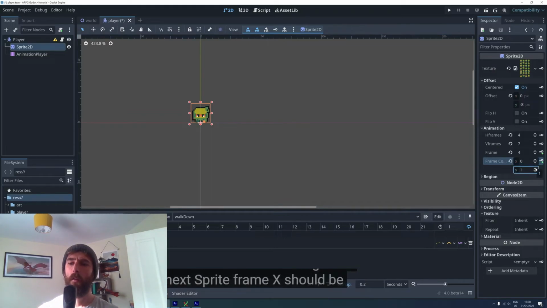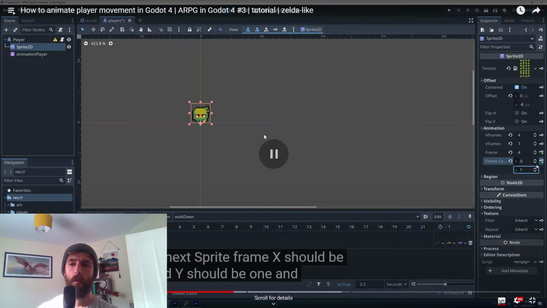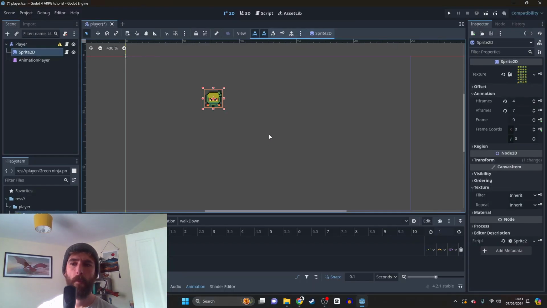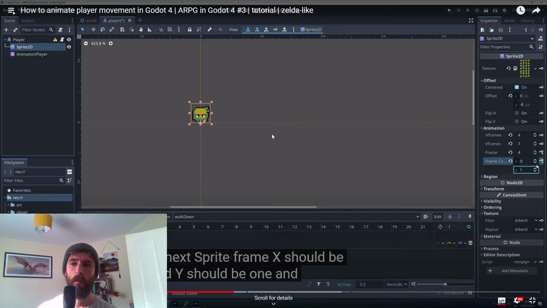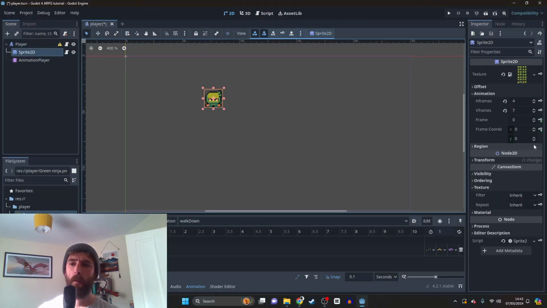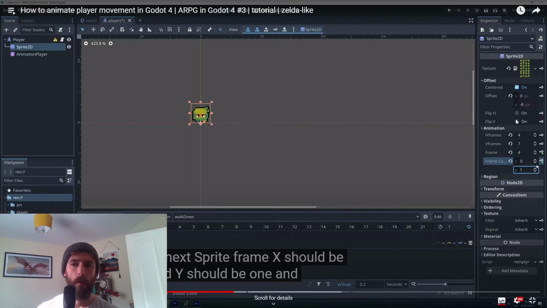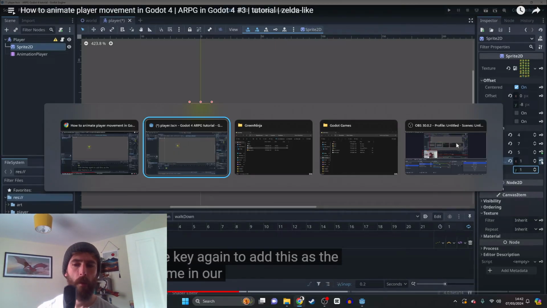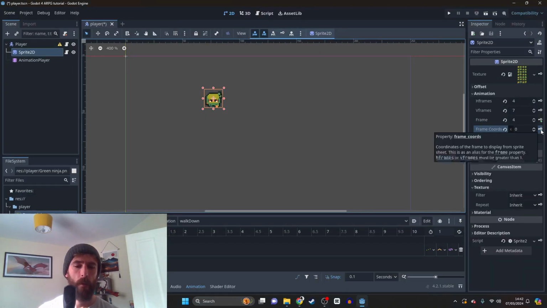X should be 0 and Y should be 1. And then we click the key again to add this as the next frame in our animation. Okay, it's starting to come back to me now.